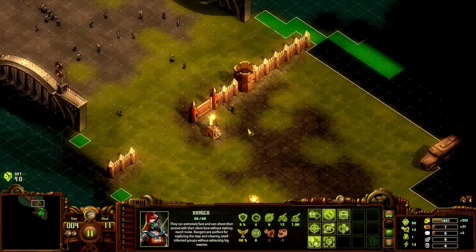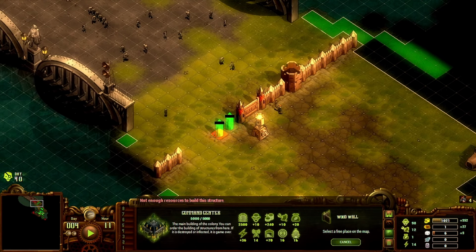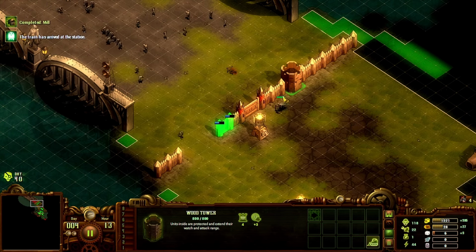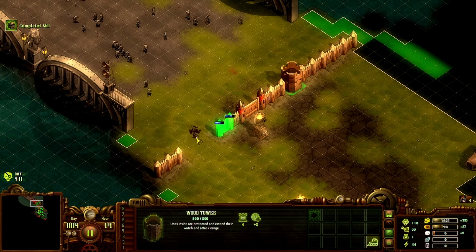Oh, right, hold on. Okay. We'll get there. We'll get there. And I don't have these either. So I can't put more of these down, which is unfortunate, because those give me like a range boost. Oh, I really want to get those walls up, yeah.